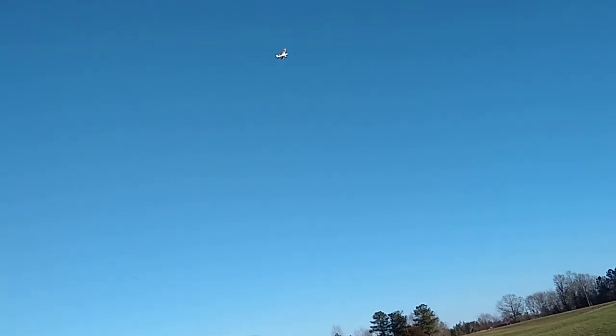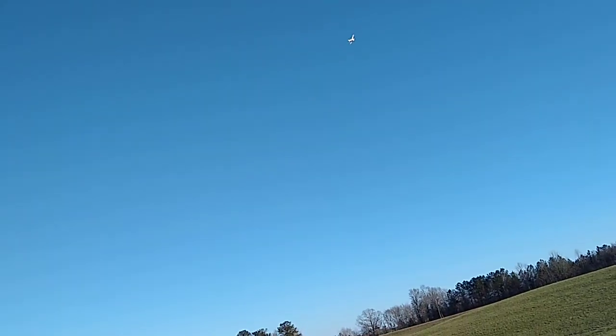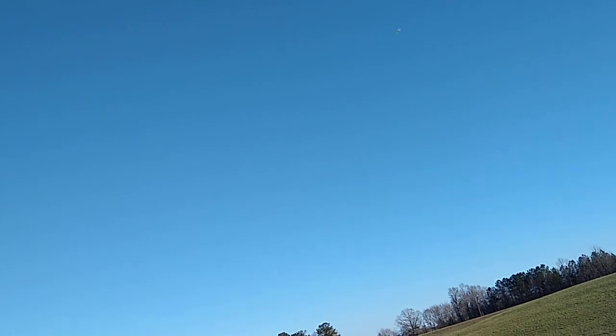Time remaining two minutes. I did find out one thing: with my elevator and my ailerons on mid-rates — which I changed from Horizon's defaults — it does a snap roll a lot better. It snaps and spins, normal spins, a whole lot better on mid-rates than it did on high rates.